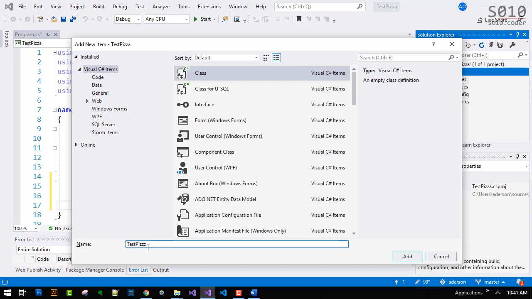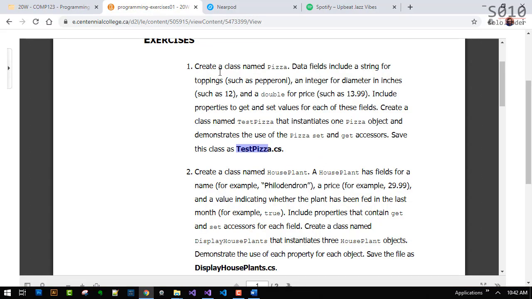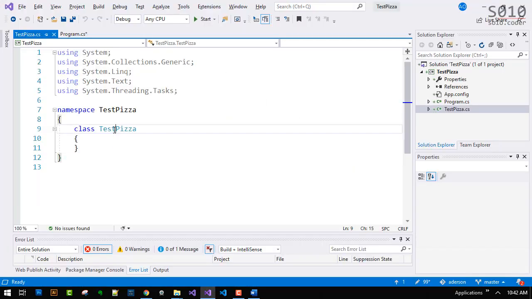So I'm gonna create here test pizza. What I'll be more picky about is how you name your classes, how you name your methods, things like that, okay? But not so much about the project name and the file name like the one that we are creating right now. So test pizza, here we go. Great, so it created a class for us as well, right up front. So it's asking to create a class called pizza. Let's rename this class here and call it just pizza, just to keep in line with the exercise.